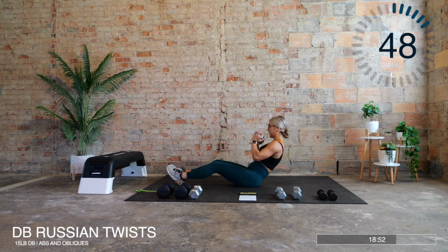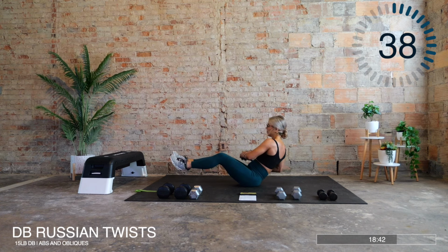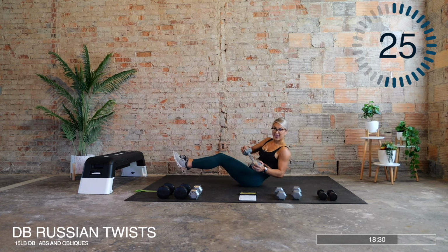You want more of a challenge? Lean back a little bit more. You can also bring the feet up. You can twist a little bit more and take it like this. Just this will provide more tension in the abdominals because where's the resistance? It's right on top. If we bring it here, that's still hard. A little bit more obliques.